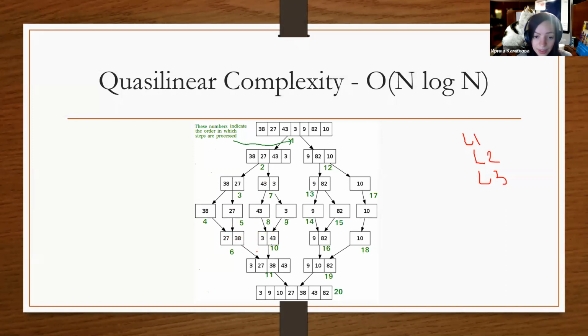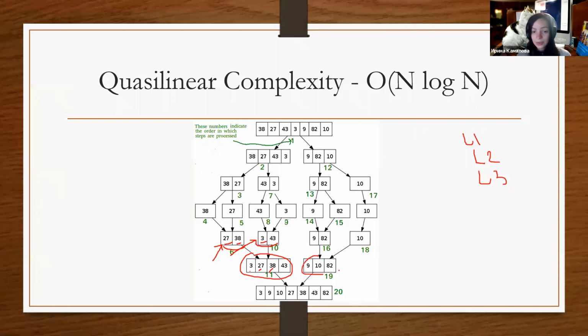Now you collect them into one part, and here you do the merge trick. It's called merge sort because you merge your two parts of the array. You look with two pointers at this one and at this one, and you check which is less. You see 3 is less, so you put it here. Then you compare 27 and 43. You see that 27 is less, so you put it here. Then you compare 38 and 43, so 38 is less, so you put it here, and then you put 43.